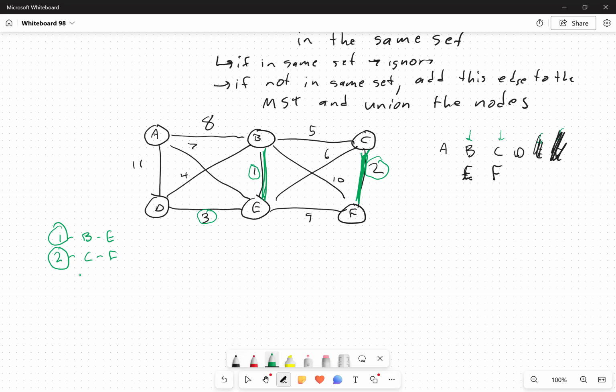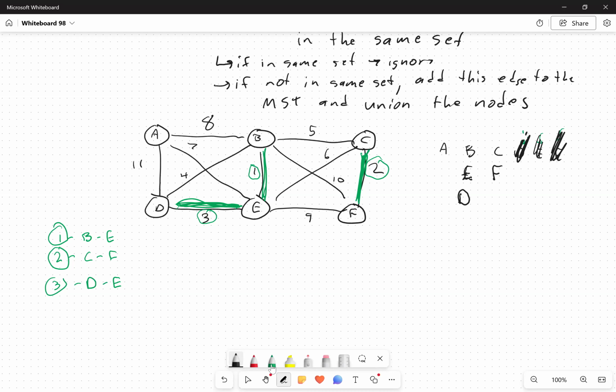We look at node 3. So 3 is going to connect D and E. So over here, we will look at D and E, and those are not in the same set. So again, we keep node 3. That's one that we will keep, and we will merge those two together. So D gets added to the same set as E is in. Okay, I'm not showing the union find structure. You hopefully remember how to do that.